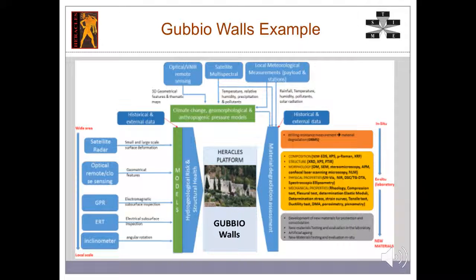So that right-hand side then was informed both by long-range sensors such as optical and visual and near-infrared remote sensing that allowed analysis of the geometrical features and materials.